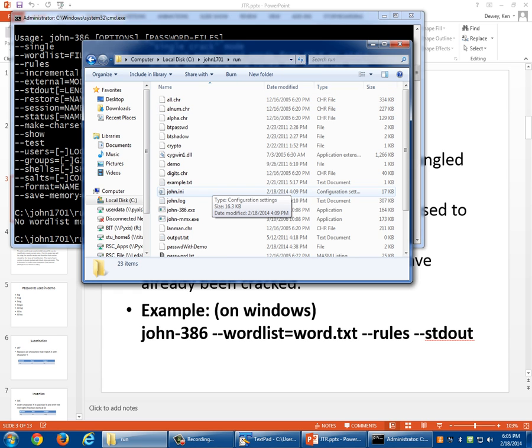Now, remember I made that helpful module called helpful stuff or something in forensics? Well, I put a bunch of links in there: how to run it, where you can get some examples from, where you can get the documentation from, where you can download the program from. And there is a new version now. It's like 1709. You don't need it. You can get it if you want it. There's also a distributed processing version available up there, which means if you have 5 machines at home, you could literally be running all of them together. So instead of breaking 1 million passwords, you're breaking 5 million at a time.